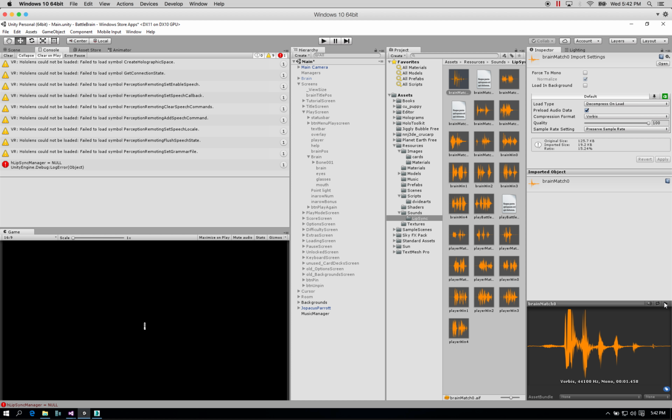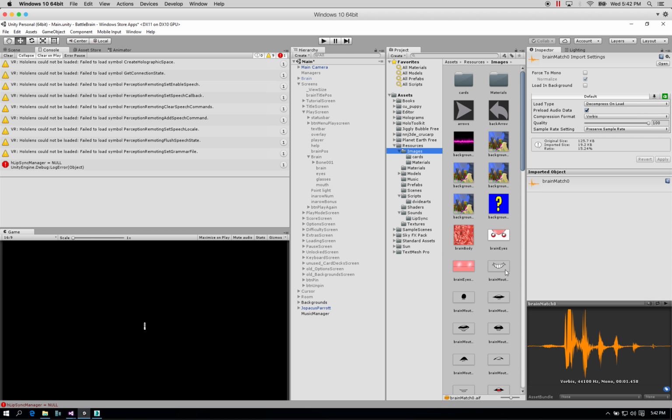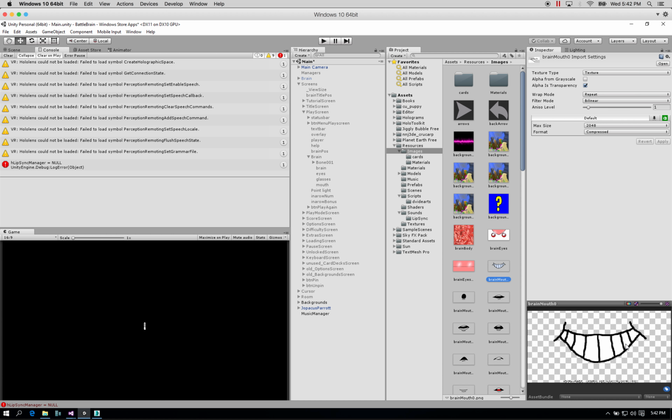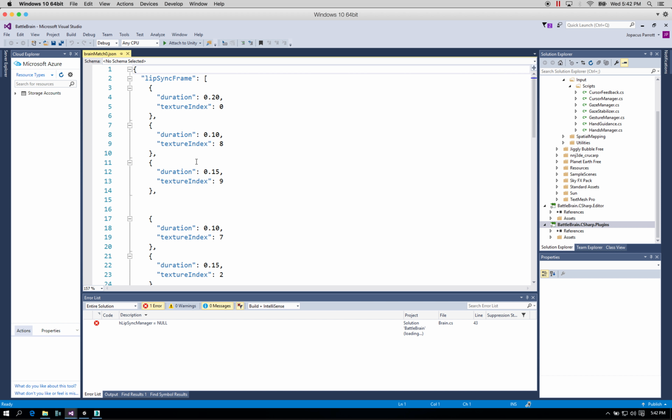I can probably get away with just having 1 frame of animation, which would be his smile frame. If I look under the images, this smile or this grin can be the only frame that I need to show. We just have to remember that that is brain mouth 0, so it's index 0. So let's go back here.